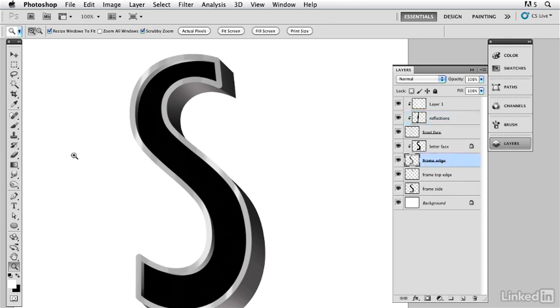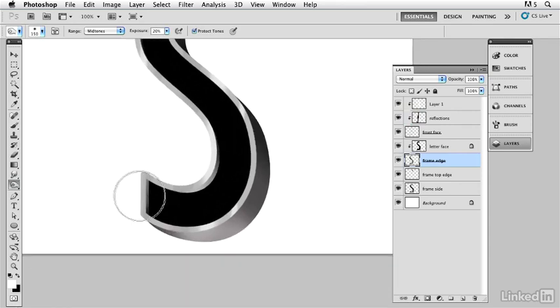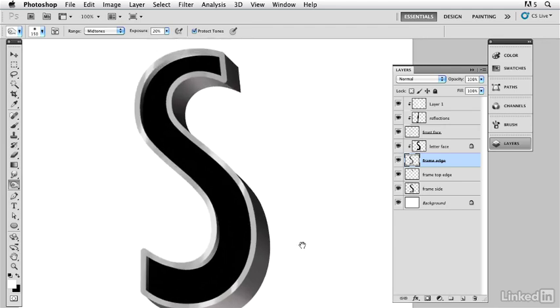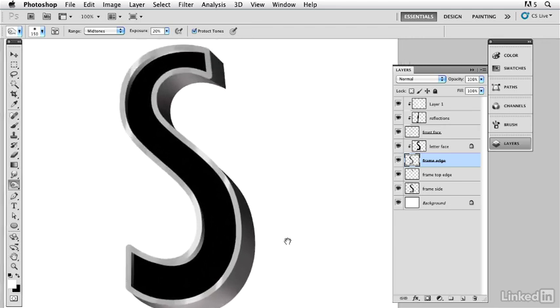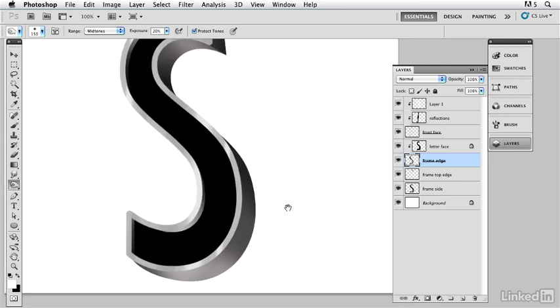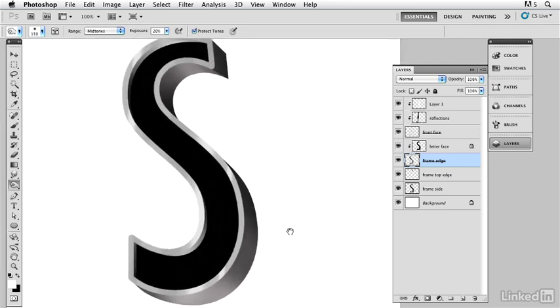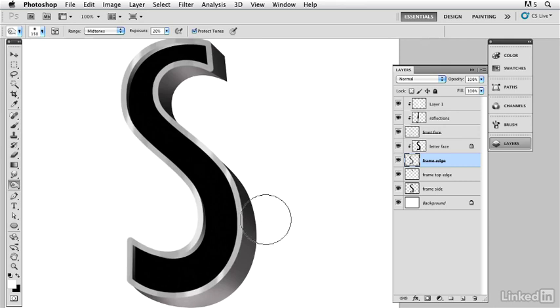Let's take that little frame edge, and I'm going to darken this a little more. Now that I see it, I just want to have a little more shadow in there. Just a little more shadow on the sides as well. So it starts to have that three-dimensional look. And there you can see that we have our 3D metal letter that started from a real font, and we just manipulated it to the point where we have the effect that we wanted.